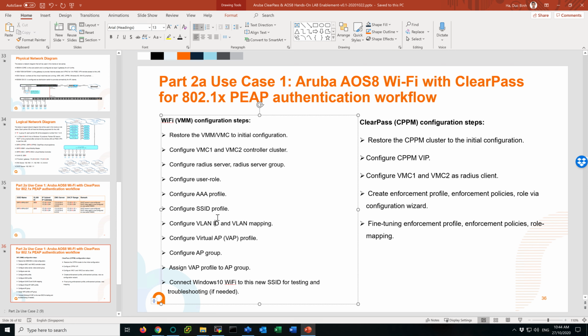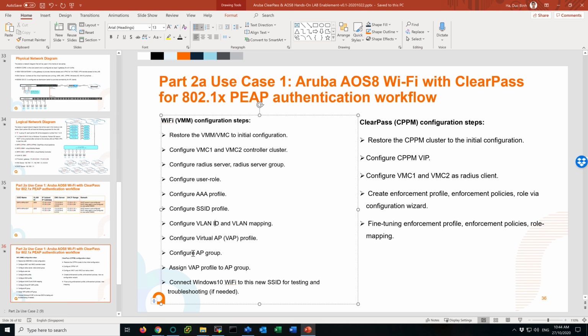If you notice, the order of the configuration makes sense here, because in AOS8 the configuration follows the tree. Before you can assign the web profile to the AP group, you need to have the AP group. So that's why you have to do the AP group first. And before you have the web profile, you need to configure the virtual AP profile.